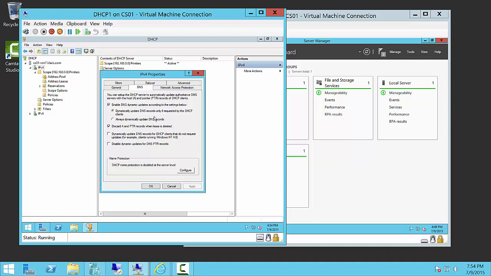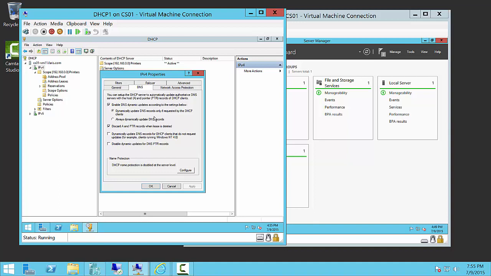You might have to put all your DHCP servers in a group and allow that group to own it. Because if you have multiple DHCP servers and one DHCP server owns that record, another DHCP server might not be able to update it. So there are some tricks you might have to do with DHCP if you have multiple DHCP servers, because once one DHCP server owns it, the other servers might not be able to update it.